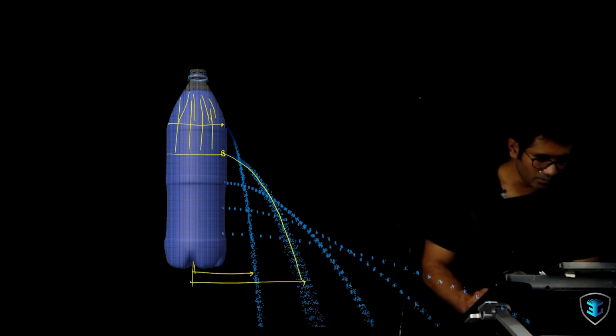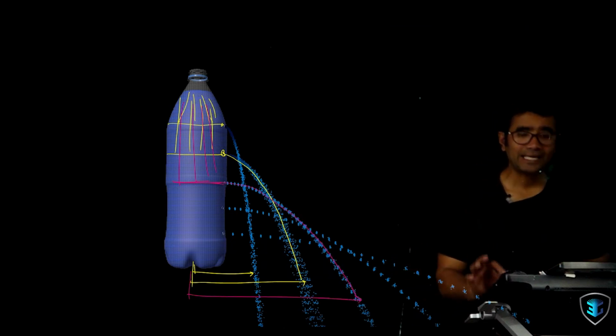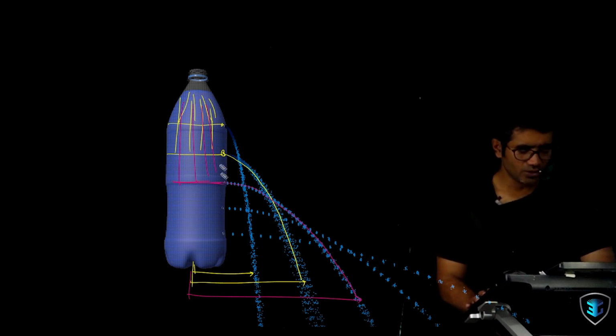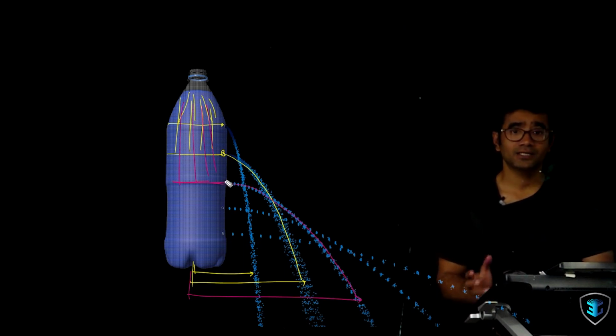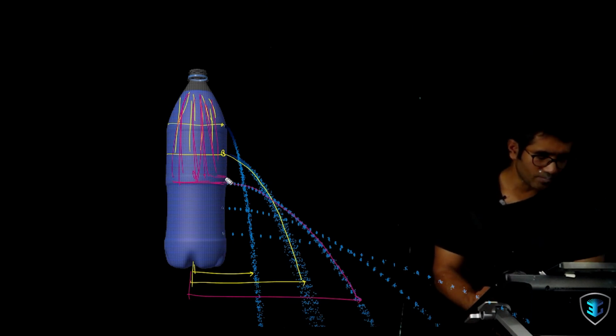Now, from the third hole here, the water above is so much, right? So because of this, the water coming outside with more pressure is reaching a farther distance. Simply saying, the more the water above the hole, the more pressure there is here. And why is that? Of course, because this much water is pulled down by gravity, and at this point the pressure is more compared to this one.